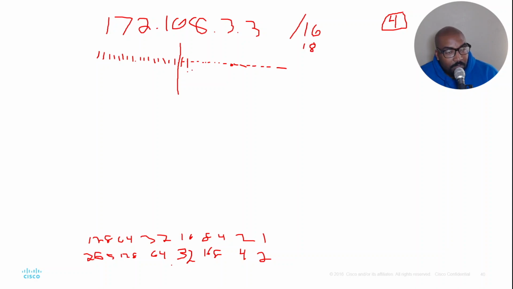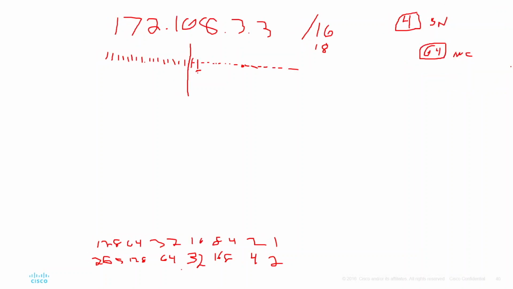Okay. And our last bit that is on is increments of 64. So we're going to do 64 again. Now, please take note. A lot of people get screwed up with this. Okay. We have 4 subnets we're trying to create. And this is our increments. Increments of 64. Let me remove my face out of the way so you can actually see. There we go. So increments of 64.